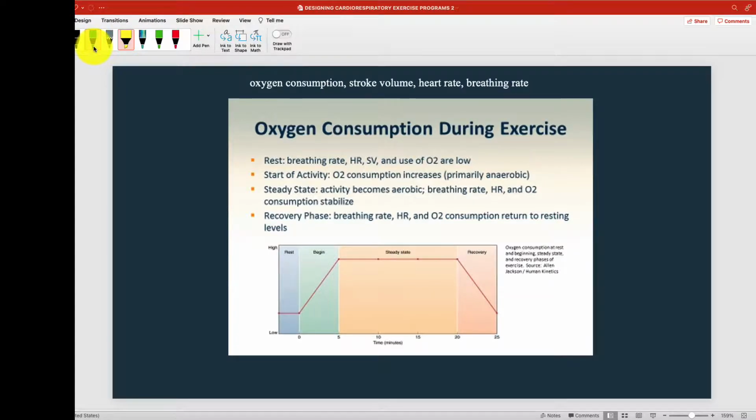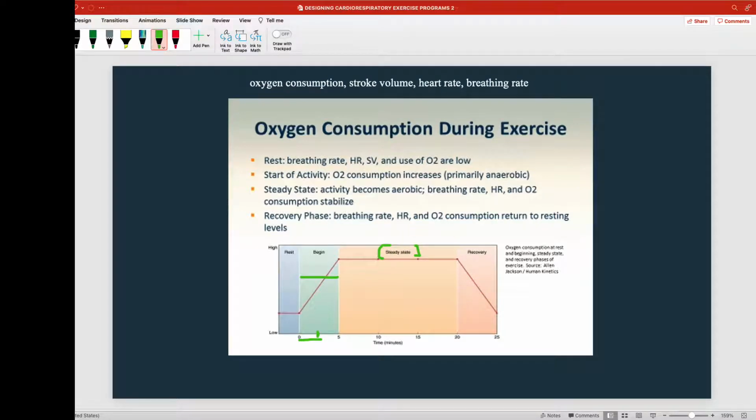We know that anaerobic activity generally lasts anywhere from 0 to 30 seconds, 40 seconds, depends on the athlete, right? Once we get into a minute here, we're kind of looking into the aerobic activity. So at the onset of exercise, the working muscles are using other things than oxygen to basically get these things ramped up, right? To get the oxygen consumption up, the stroke volume up, the heart rate up, the breathing rate up, to get it up to this steady state, okay?